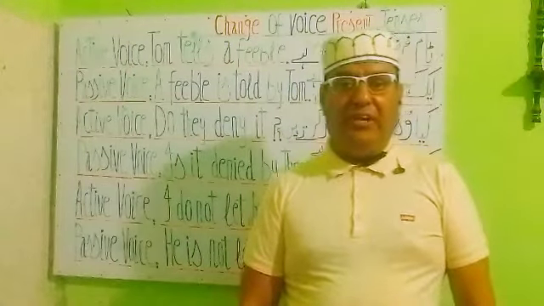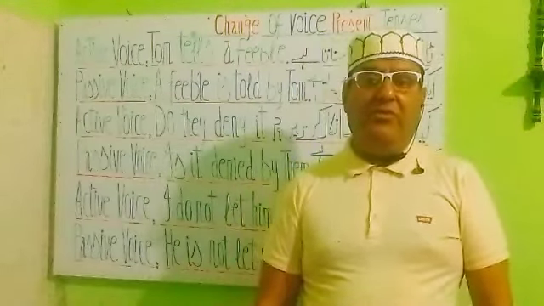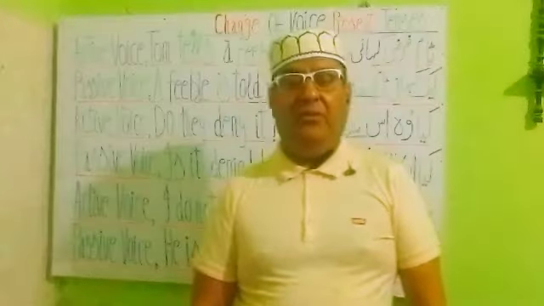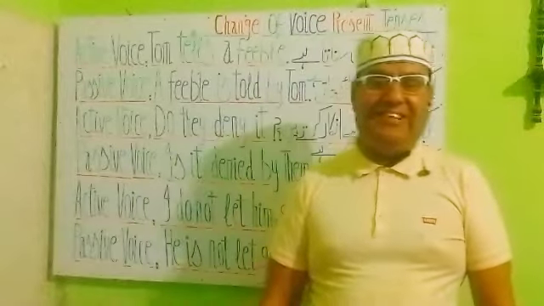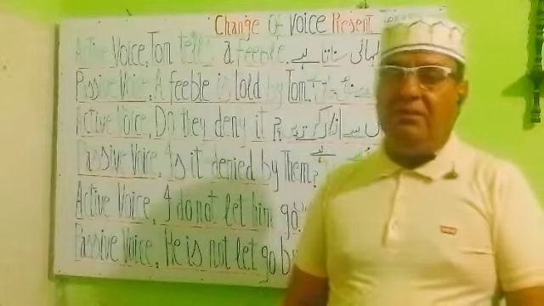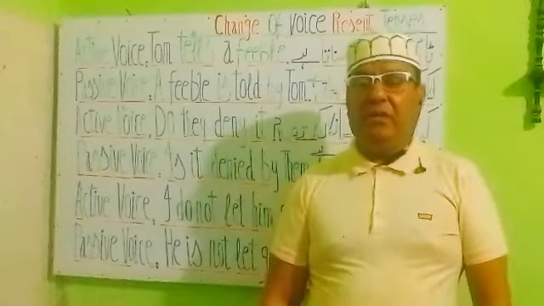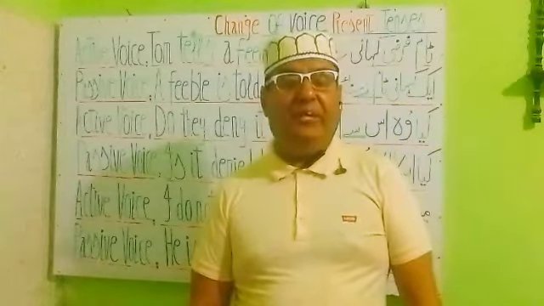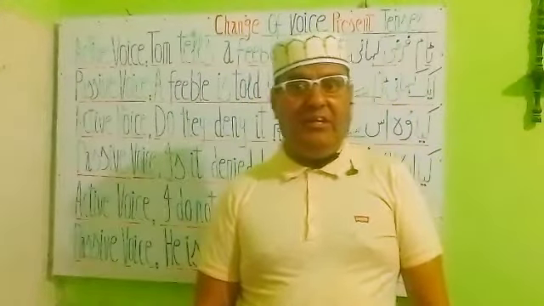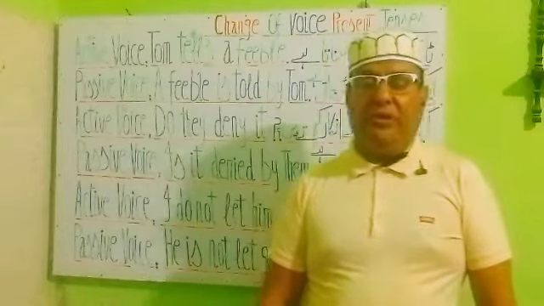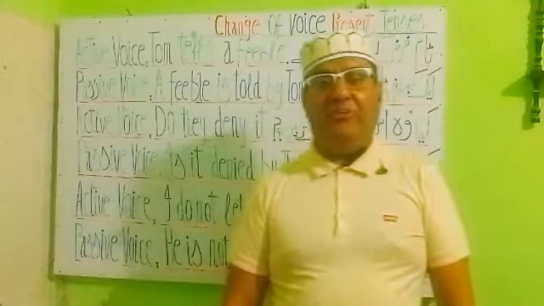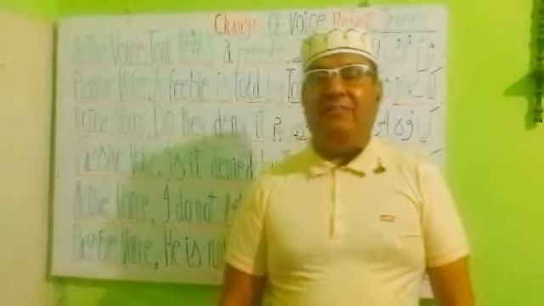So when we write any passive statement, we have to write the third form of the principal verb. So deny's third form is denied. Is it denied by them? They was a subject. Now it's going to change its place. It's going to be an object. तो they ने object बनना है, तो the objective form of they is them. So is it denied by them?